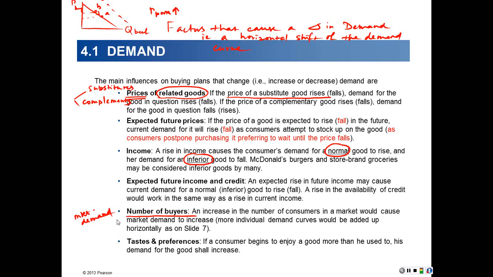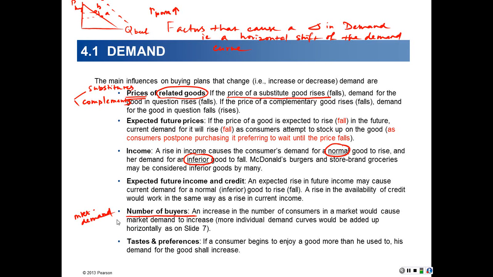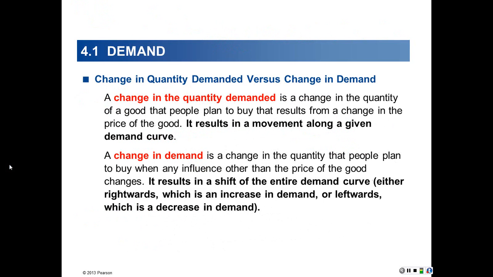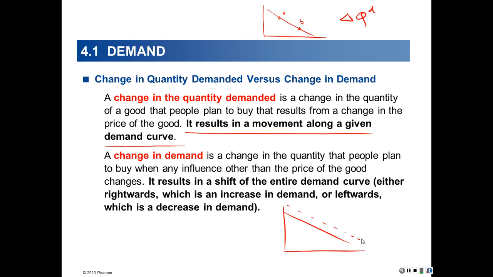Now this slide is something that is exceedingly important, and you should perhaps keep a copy of this slide handy. Okay? We've already discussed this. A change in quantity demanded results in a movement along a given demand curve. So you basically slide either up or down a given demand curve, let's say from point A to point B. That's a change in quantity demanded. On the other hand, a change in demand is a shift of the entire demand curve. So we are talking a movement from A to B like that. Yes? And that sort of summarizes this very important distinction between quantity demanded and demand.